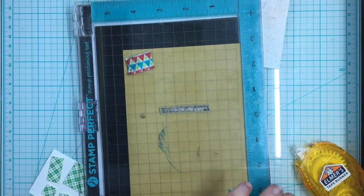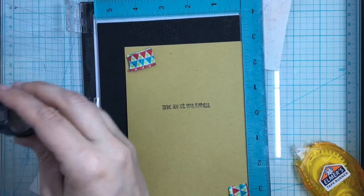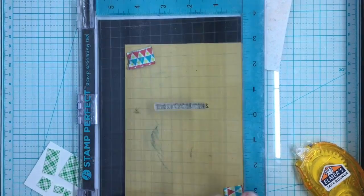So I'm going to do that in the same Tuxedo Black ink. That way it corresponds with what's going on in the front.